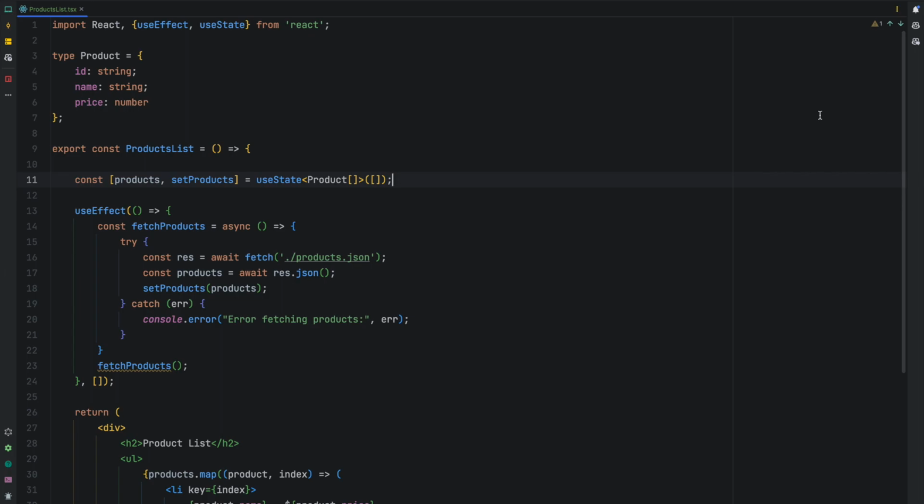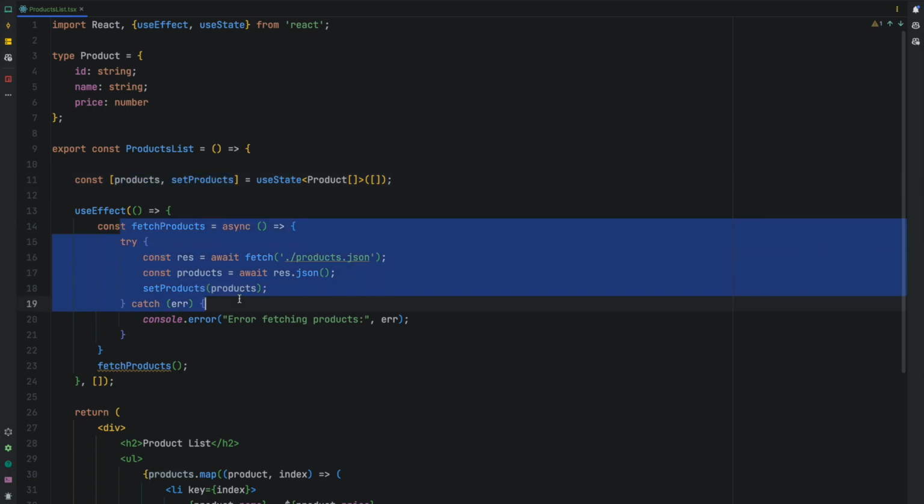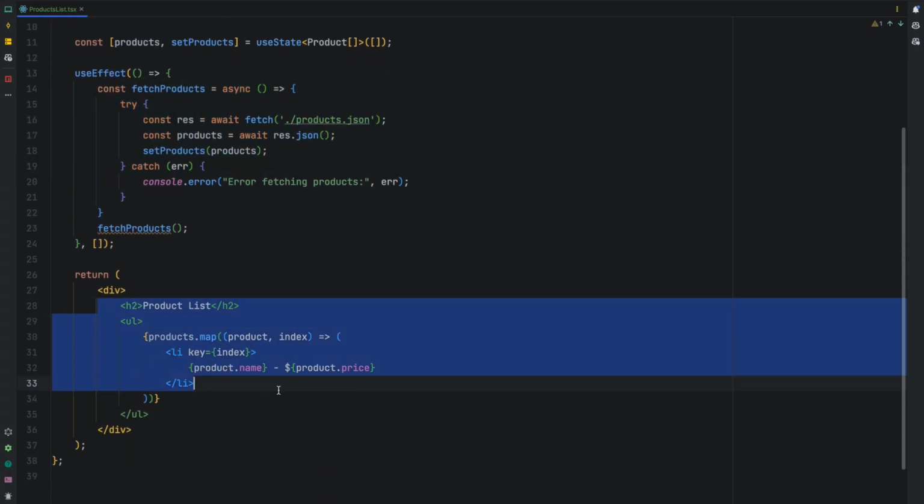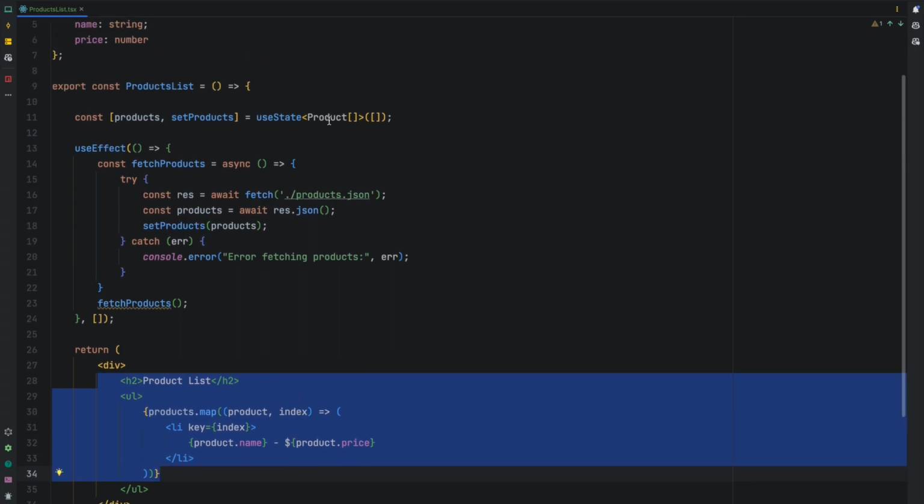Before we explore other capabilities with Zustand, let's switch our counter example with another component that truly represents a realistic use case. We now have a products list component that has a state variable to store a list of products. It makes an asynchronous call to query the products and updates the state variable on mount. It then renders a list of products displaying their name and price. Currently, products is local to this component. Let's see how we can use a Zustand store to make products shareable globally.